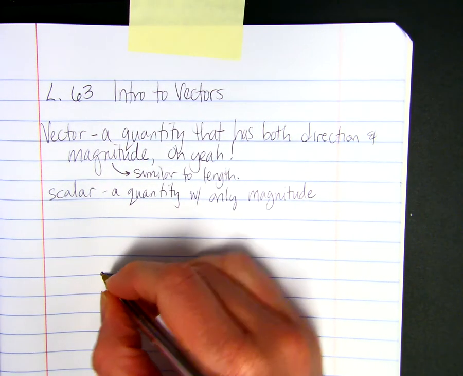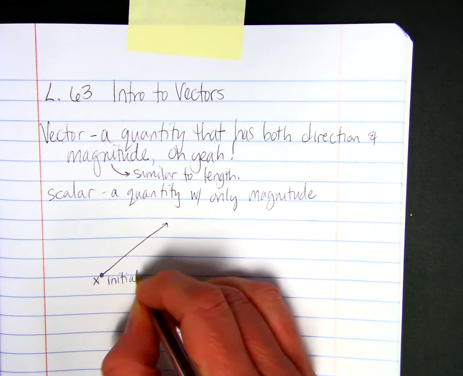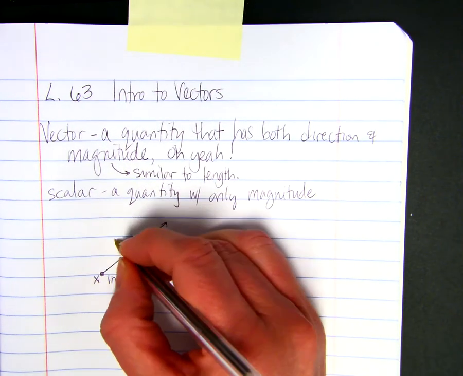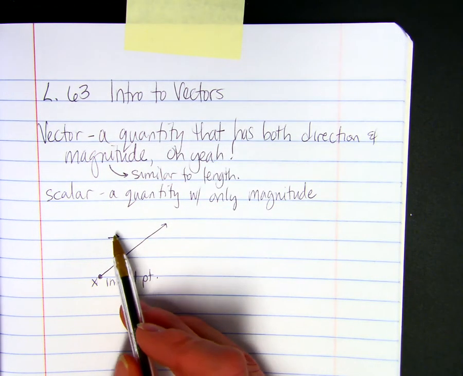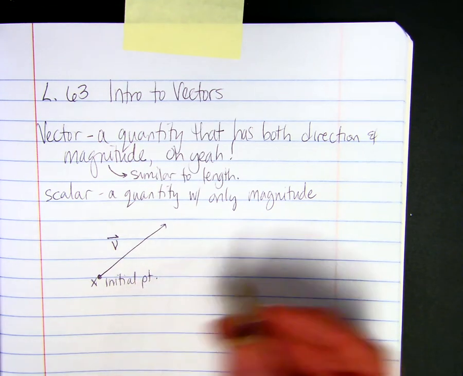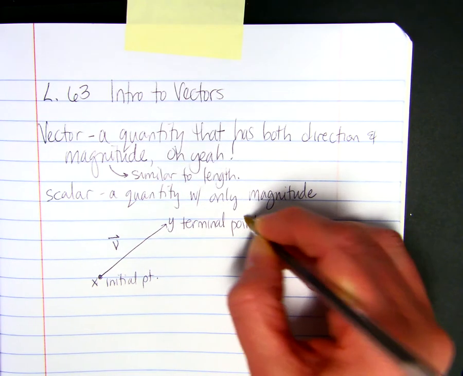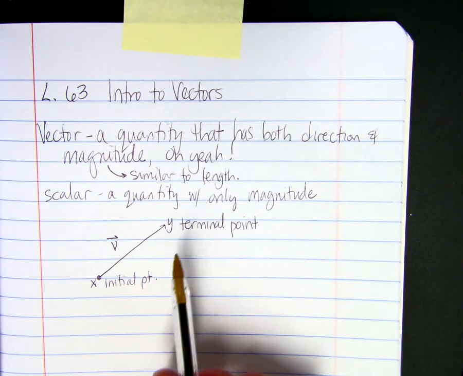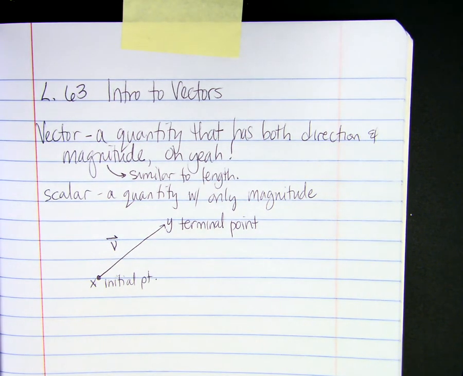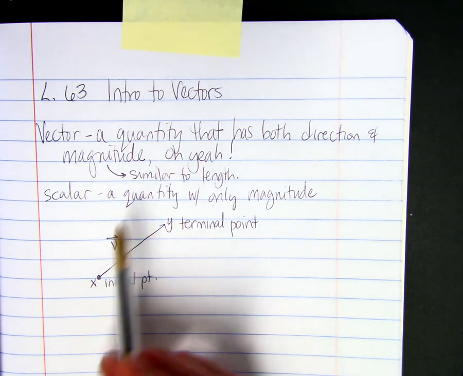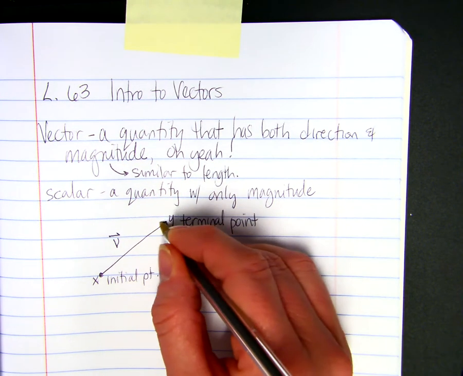In a vector, we have the initial point, the name, and when we write the name, we draw an arrow with only half of the arrowhead. And then we have what's called the terminal point. Because it has an arrow does not mean that it continues on forever. The arrow just indicates what direction it is going in. It's just the top part of the arrow.